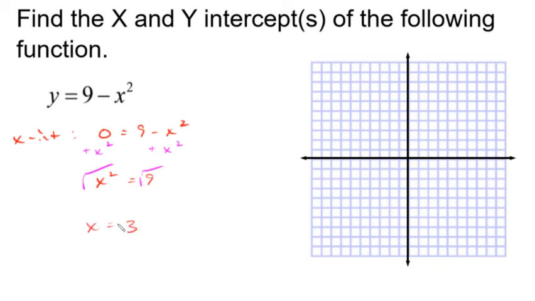Am I right? Well, I'm not completely right. If you think, hey, yeah, this is right, then you have forgotten about the plus or the minus. Anytime you square root, you should remember plus or minus, because there are two numbers that when you square them, get you 9. Remember, it's supposed to say x squared equals 9. So 3 times itself is 9, but negative 3 times itself is also 9. So there's also this negative 3. So the y values are still 0 because you plugged in 0. So you've got 3, 0, and negative 3, 0.